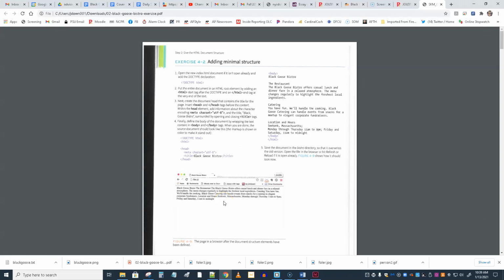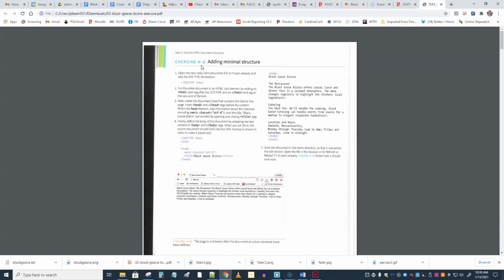and start in the section that says give step 2, give the HTML document structure. Yeah, the actual exercise instructions start on 4.2. I want you to start with 4.2. But remember, it's not just these exercise instructions. You should be reading the text around them so you're getting a connection between the instruction and the text and this exercise. We don't do many exercises from the textbook, but this is a really good one to get started on.